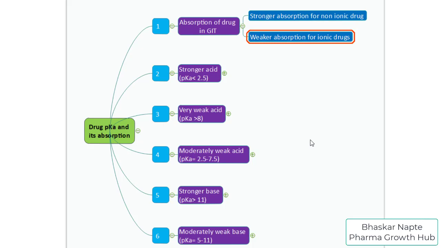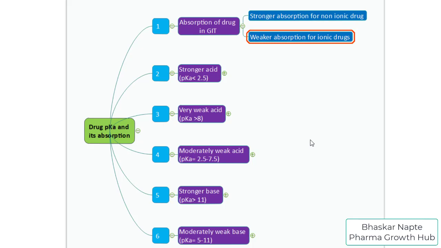Now, what is the reason that your compound is in an ionic form or a non-ionic form? You cannot control that directly. It can be controlled by the pH and the pKa. So what is the relationship between the pH and the pKa? Acidic compounds are generally found to be non-ionic in acidic pH, whereas basic compounds are found to be non-ionic in basic pH. So acidic compounds will be in an ionic state in basic pH, whereas basic compounds will be in an ionic state in acidic pH.